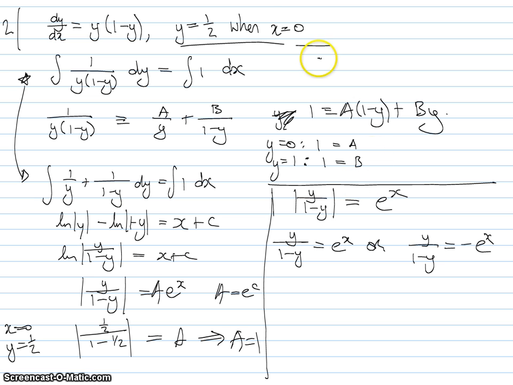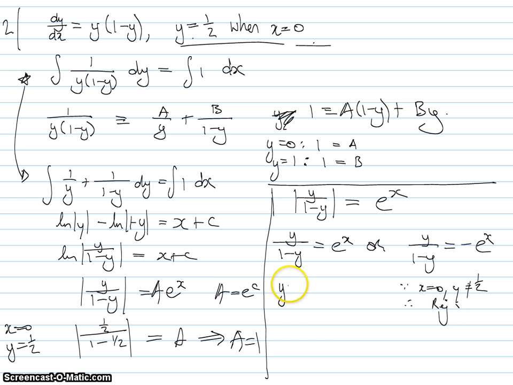But what we can do is substitute in this initial value. Only one of them will work. And in fact, if I look at substituting in x equals 0, y equals a half into this one, I get 1 is equal to negative 1. So actually this one I can safely reject. And then I just work on this one.